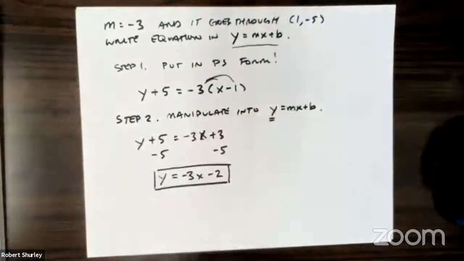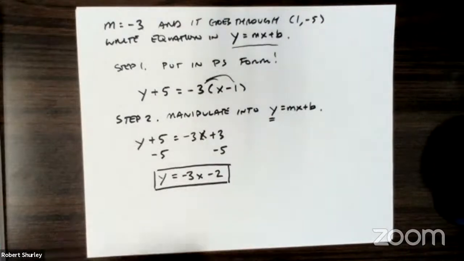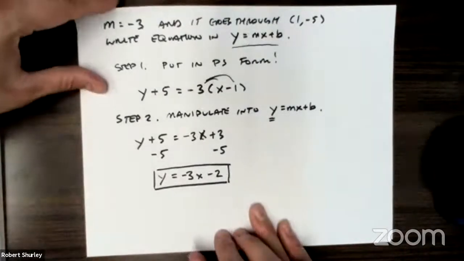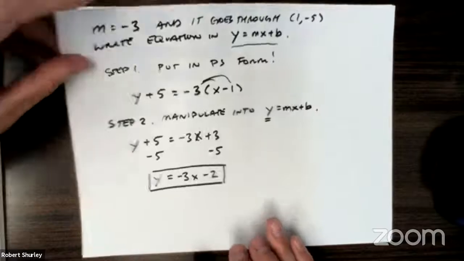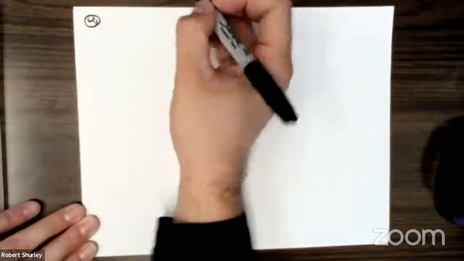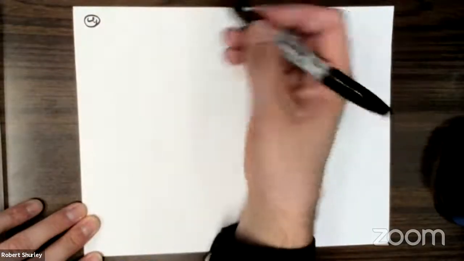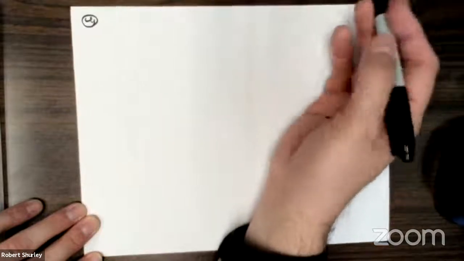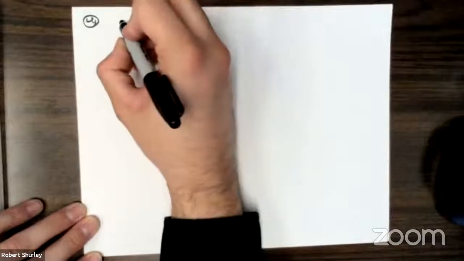I'm going to give you an example of this one, and I want you to try it yourself. I know I didn't do that on the last one, and if we've got time at the end, I'll definitely do that with the last one, kind of a mixed review. I'm going to steal it from the book, actually. Let's do number 4 on page 211. Number 4 says, write an equation of the line with a given slope and containing the given point. Write the equation in slope-intercept form.